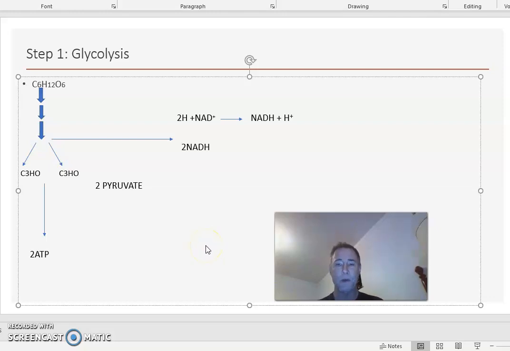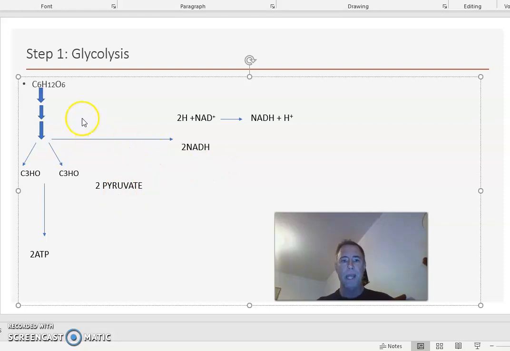Okay, let's look at step 1, which is glycolysis. Notice we're starting out with C6H12O6, and we're going to be going through several biochemical steps to break it down into 2 3-carbon products. Now, yes, we have hydrogens and oxygens, but we're really going to just follow the carbons, but we will discuss what's happening to the hydrogens and later on what's happening to the oxygens. But what we're really trying to do is take glucose and break it down into 2 products, which also have carbon, hydrogen, and oxygen, called pyruvate.